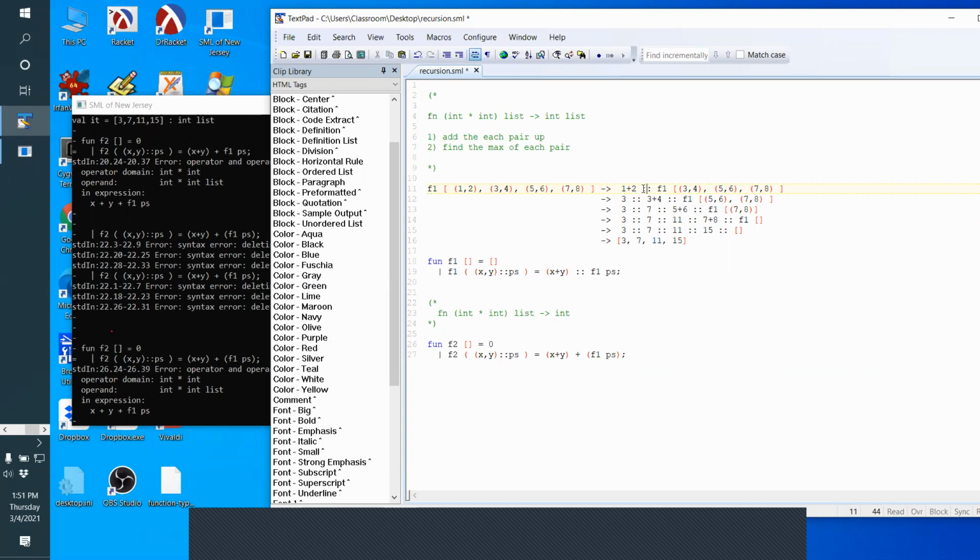So you would change this to an add, and then this should be the sum of the rest of the items. Okay. So all the conses should change to pluses. And at the end, this guy should return a 0 instead of an empty list. Okay. So the right idea, but I'm probably just not saying it right here.